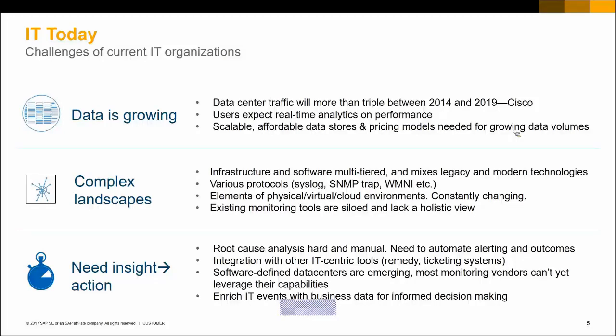All of these things do have existing monitoring tools. The problem is you can't have a plethora of tools. You really need a single unified view so that you can efficiently act. Those tools are still very useful at a lower level, but at a higher level, you need something that brings everything together. You need some way of getting insight and being able to take that insight and drive action.